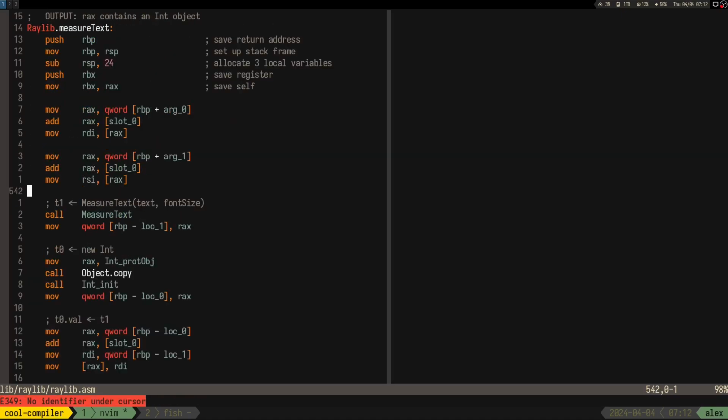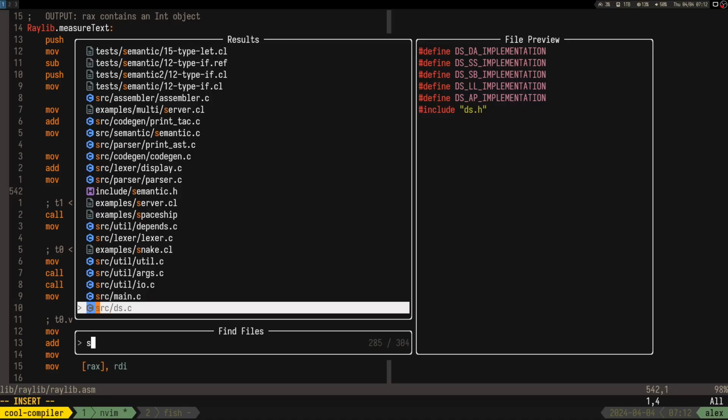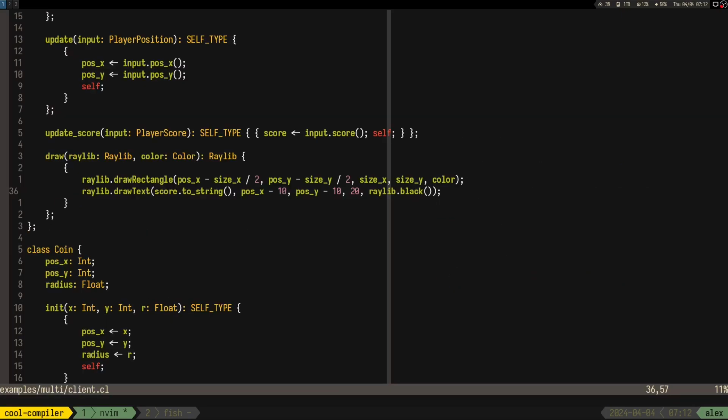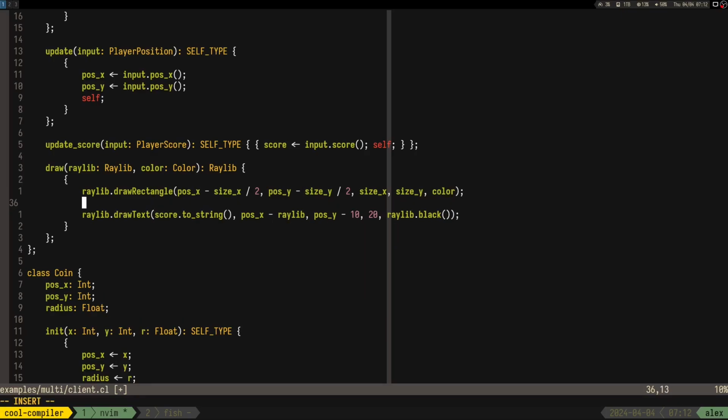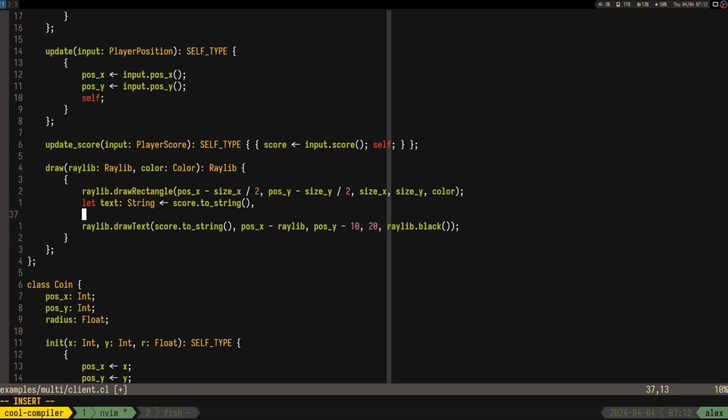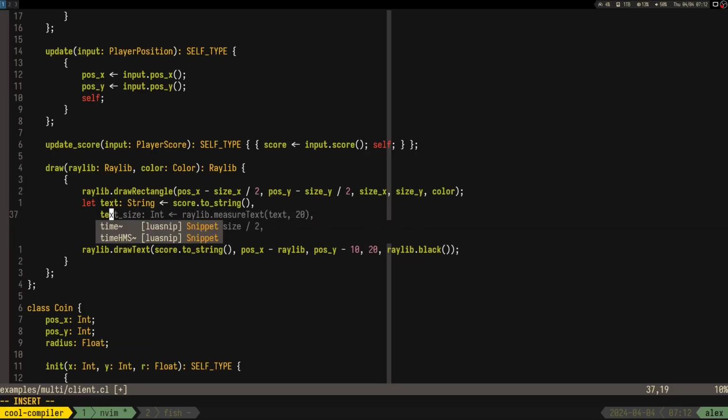Okay, so let's go back to client.cl, and here we probably should say something like arraylib, well, let text string is gonna be this text, pretty strange, pause.